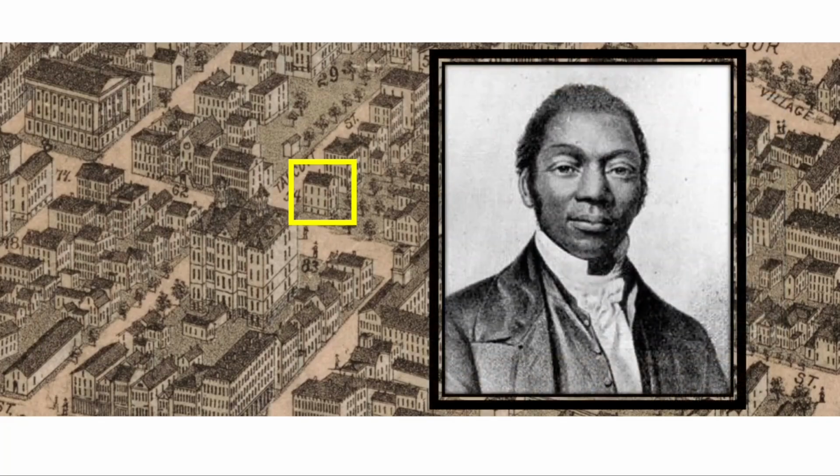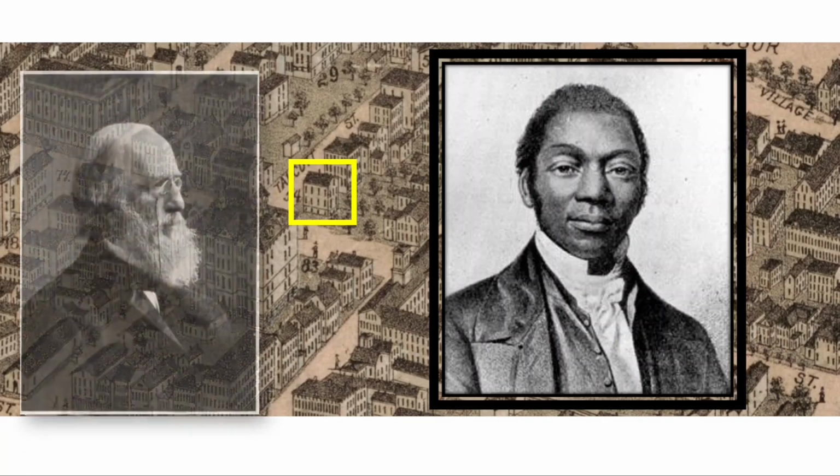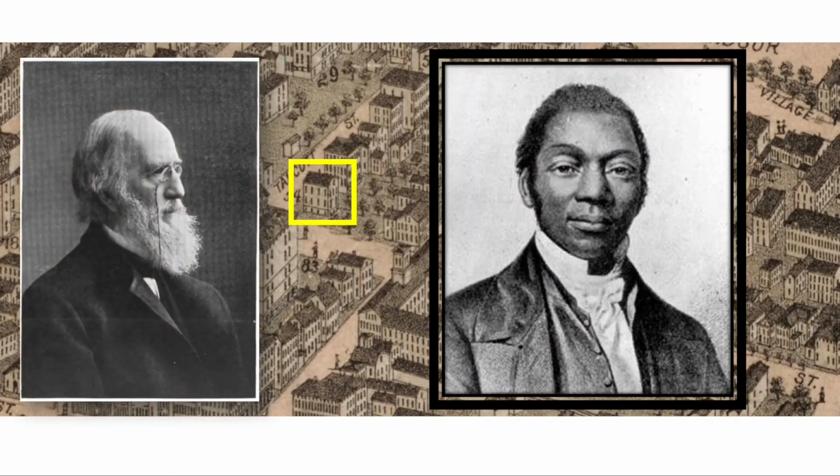One of its early pastors, in the 1840s and 50s, was the Reverend James W.C. Pennington, who at the age of 19 escaped from slavery in Maryland to become an abolitionist orator and writer. Pennington was in Scotland when the Fugitive Slave Law of 1850 was passed. Fearful of returning to the United States, he remained abroad until the Hartford lawyer and abolitionist John Hooker, brother-in-law of Harriet Beecher Stowe, successfully purchased Pennington's freedom in 1851.